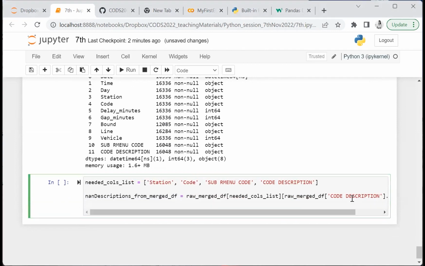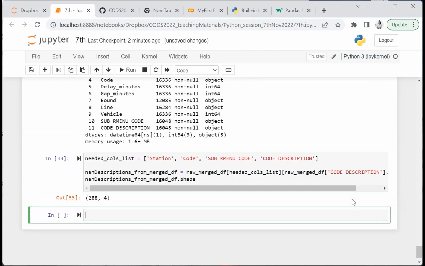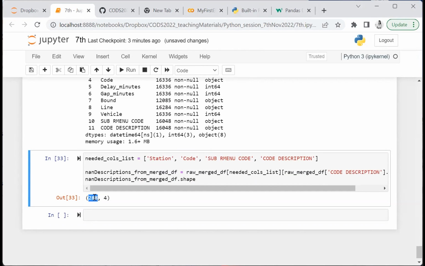I'll apply the shape method on this object because that will give me the number of rows. Shape gives you dimensions, right? So it will give me the number of rows, 288 rows that did not have a match in the English language column description.